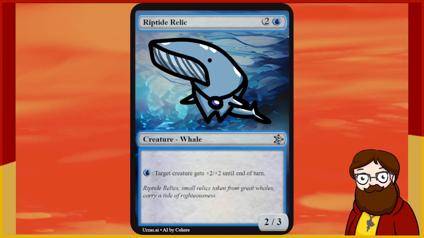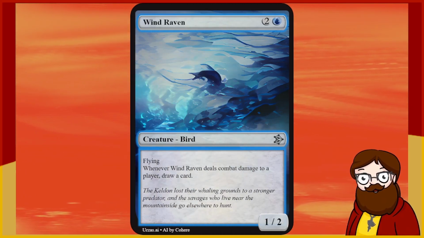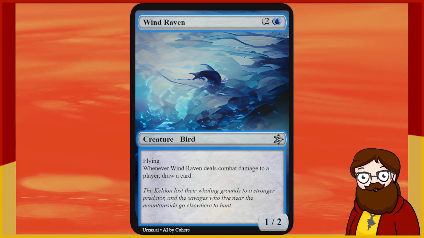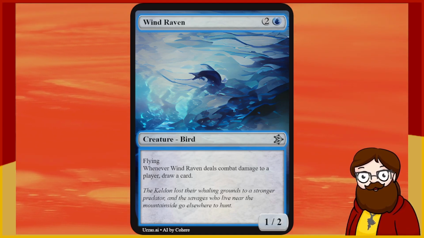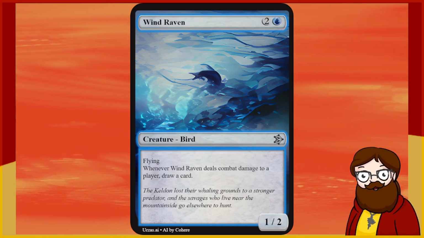I don't... Moving on! Wind Raven is a 3-mana 1/2 blue bird. It has flying, and whenever Wind Raven deals combat damage to a player, draw a card. Simple, clean, maybe a bit too slow at 3-mana.